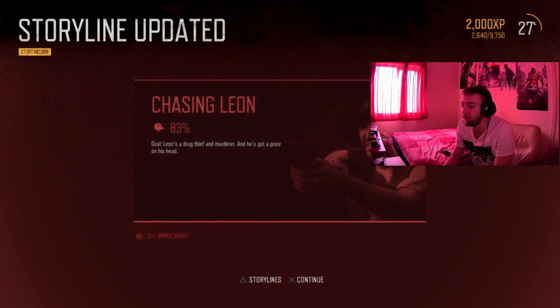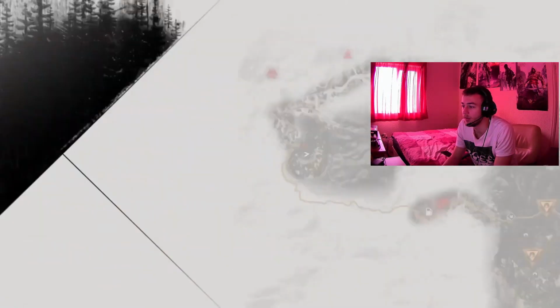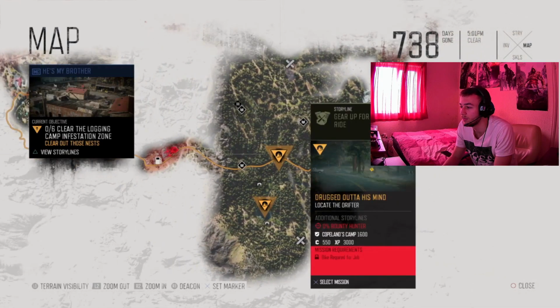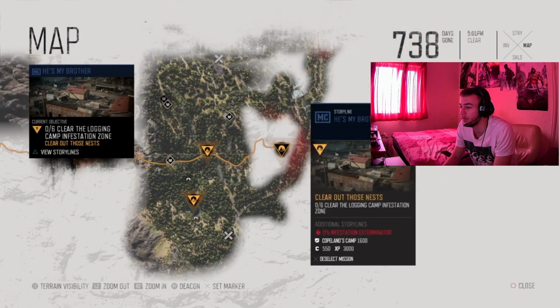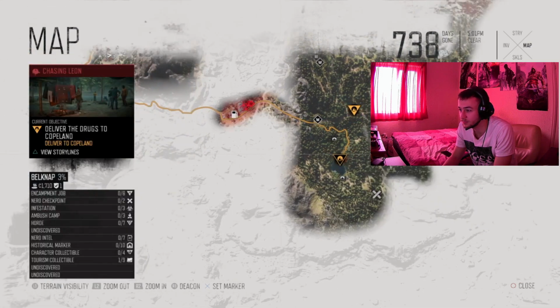83% done. Right, we want to go to map. So is this the Copeland one? No. Oh, deliver Copeland. There you go. That's what we want to do.